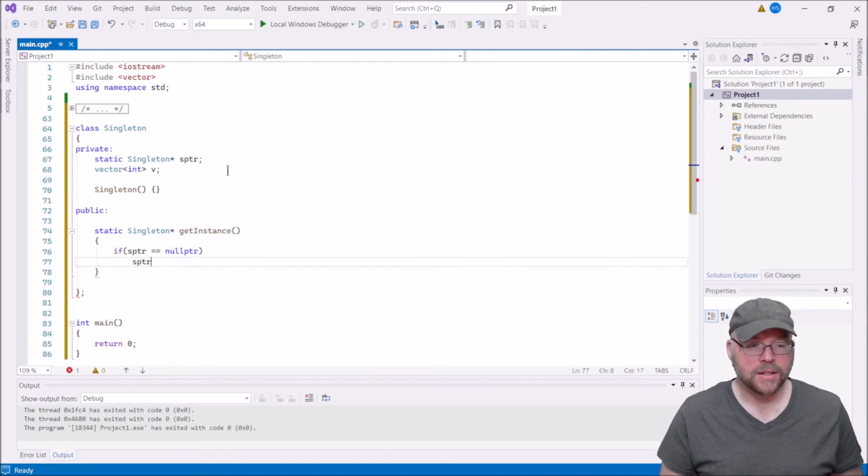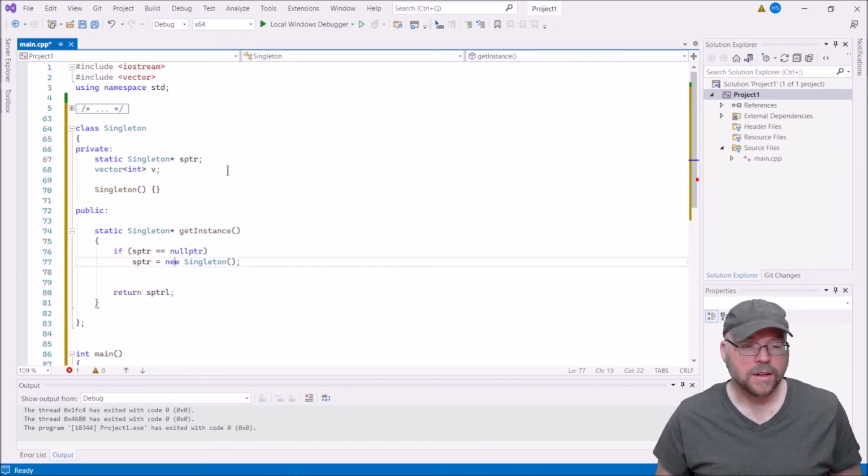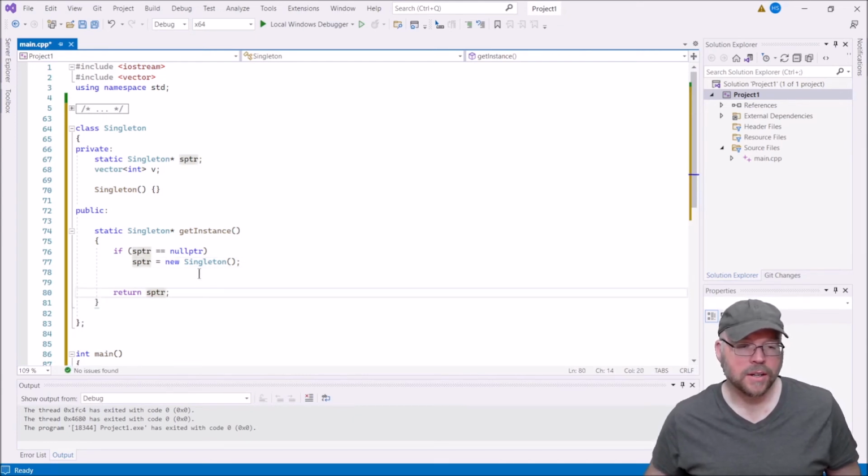If it is, then we'll dynamically allocate a new instance of the singleton, and then we're going to return the pointer to the singleton object. So if it doesn't exist already, go ahead and create it and then return the result.